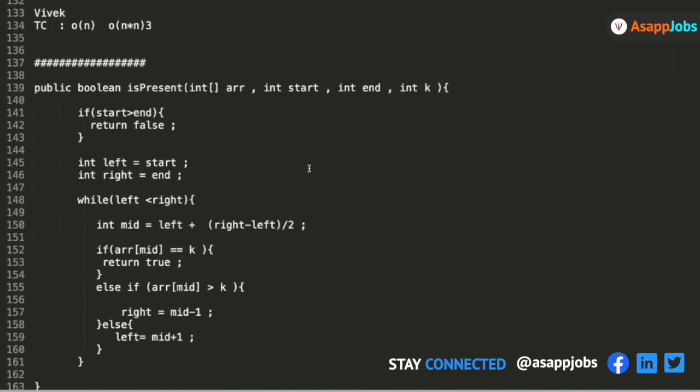Any doubt, guys, so far in the time complexity? Just one rule that you have to follow: don't go with your gut feeling while finding the time complexity. Always try to think logically. Try to figure out how many operations are happening, and then relate how it is proportional to the input size. If you can do it, you can figure out the correct time complexity in each and every problem. The takeaway from this is that never just look at the loop and say that this is the time complexity. Always figure out how many times the operations are actually happening, proportional to the input size.